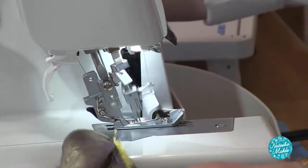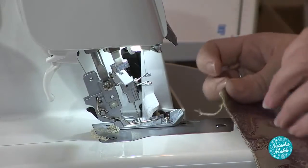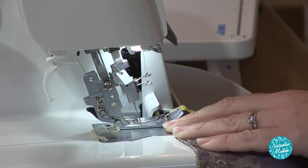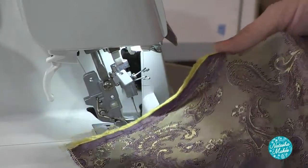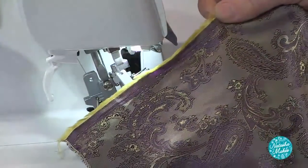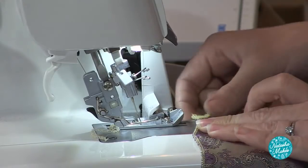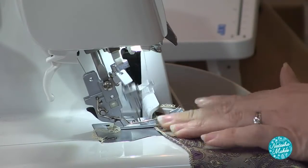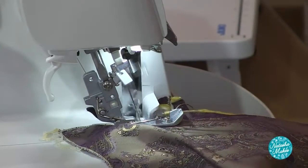But the others do work just as well. Okay, and then you literally turn your fabric and go down the next side. Or if you want to have that as a feature, because it's quite a nice end, then there's no reason that you can't have that as a feature if you want. Especially with some of these beautiful fabrics, it's really rather gorgeous. But if you want that selvage off, then off we go again.